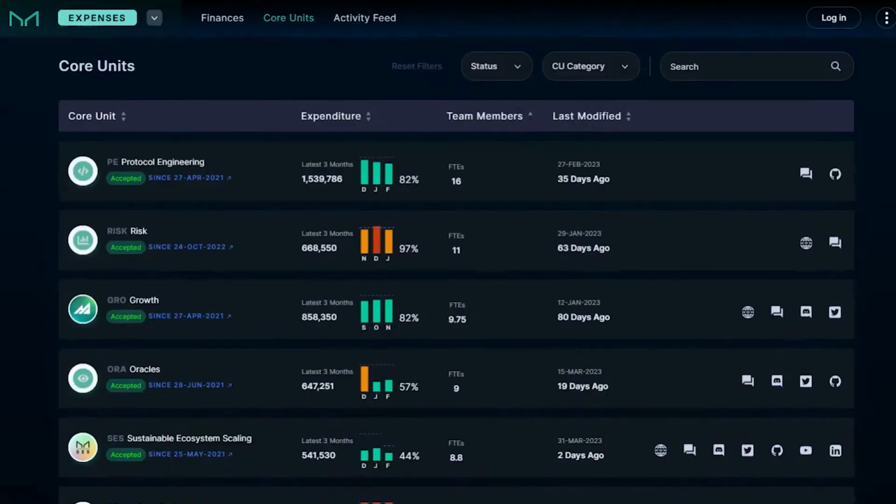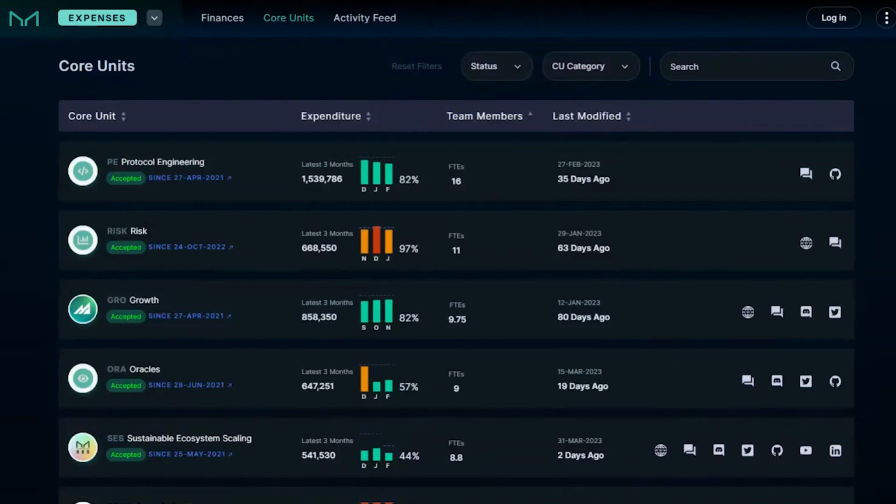and there are some expected themes I think that people will immediately recognize, and maybe also some less obvious ones. So the first one that people immediately think about is, of course, the work that needs to be done around smart contract development, putting up new votes and making sure that on-chain votes result in changes in the protocol. And this is the protocol engineering core unit that really looks into the smart contract development and the safety of the protocol.